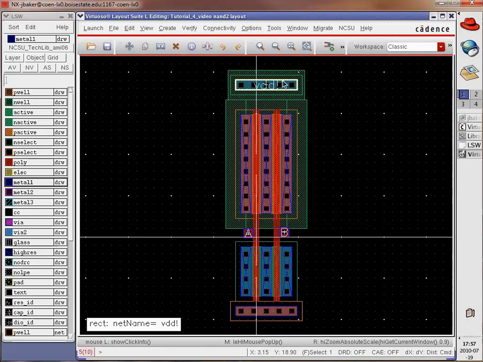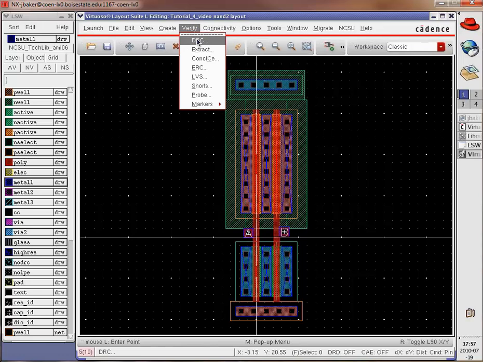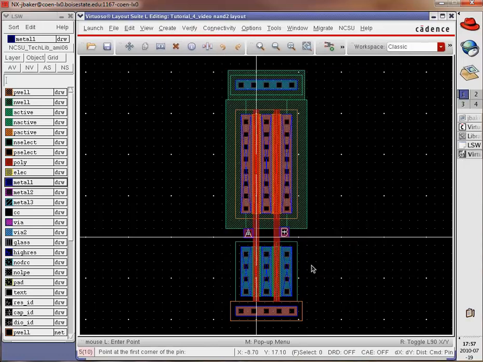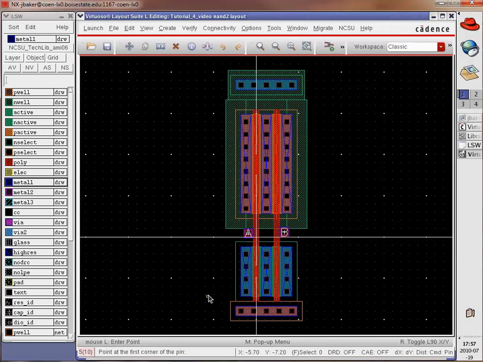And delete. Make sure I'm on Metal 1. And let's zoom in. I think that was the error. We'll find out. GND bang. And then input output. Let's DRC just real quick just to make sure I haven't overlapped something. Alright.